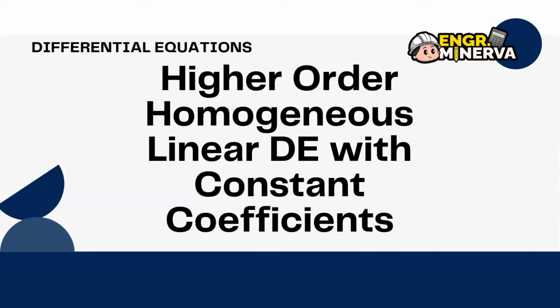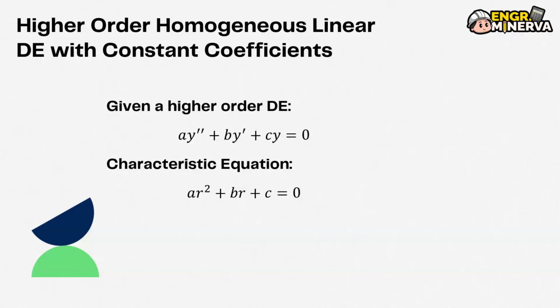So let's start. Why do we call it homogeneous linear DE? The common term for this is a differential equation with constant coefficients. As you can see here in our example, these are your second order derivative, this is your first order derivative, and this is your dependent variable. There are only constants as their coefficients. It means your A, B, and C are constants.